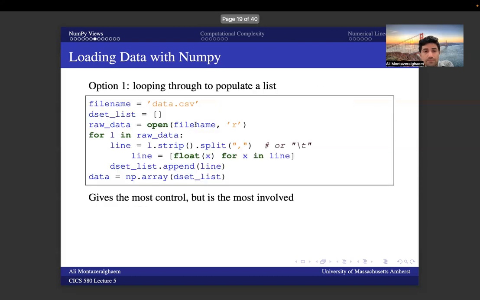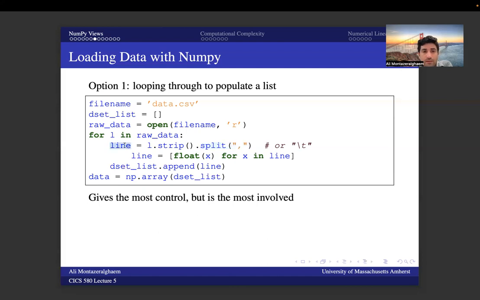And then we just need to call this function, which is split, and then pass the character that we want to split the line by.